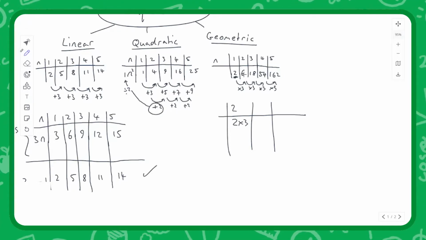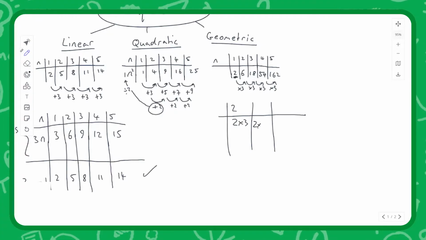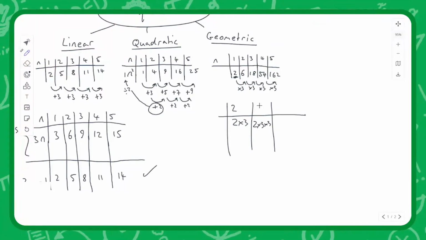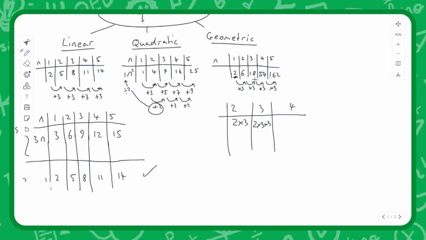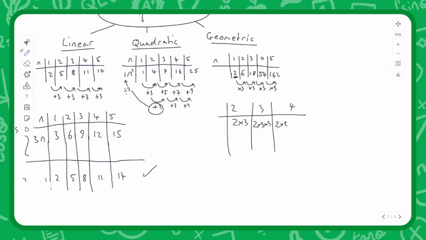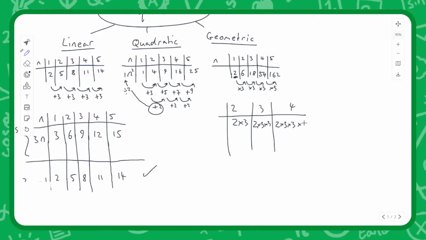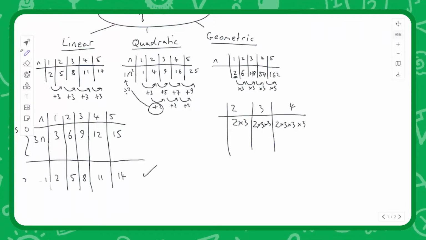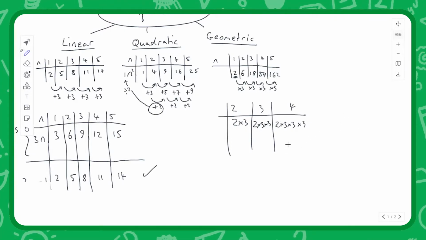I'm going to write 6 as 2 times 3. So I take 6, which is 2 times 3, and I times it by 3. And that gives me the third number in my sequence. The fourth number in my sequence, to get 54, I take 18, or 2 times 3 times 3, and I times it by 3. And so, therefore, I take 18, times it by 3, and that gives me 54. And I can keep doing that, right? But again, we can see a pattern emerging here.